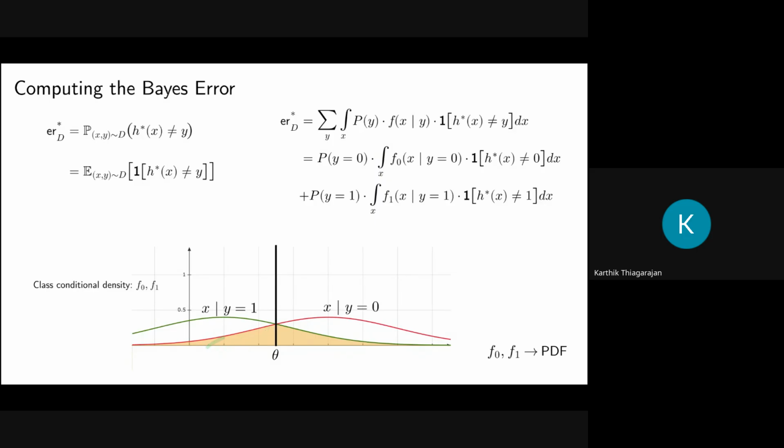Likewise, this integral is over the entire real line. The part that will be active for classifier 1 is wherever there's a misclassification. So you have to focus on the mistakes. Here there are no mistakes because it's predicting it correctly. It is only this region which matters. I hope this distinction is clear. The integral is over the entire region, but because you have an indicator function, you are only concerned with those parts of the real line where there is a mistake. So this is for a continuous random variable.